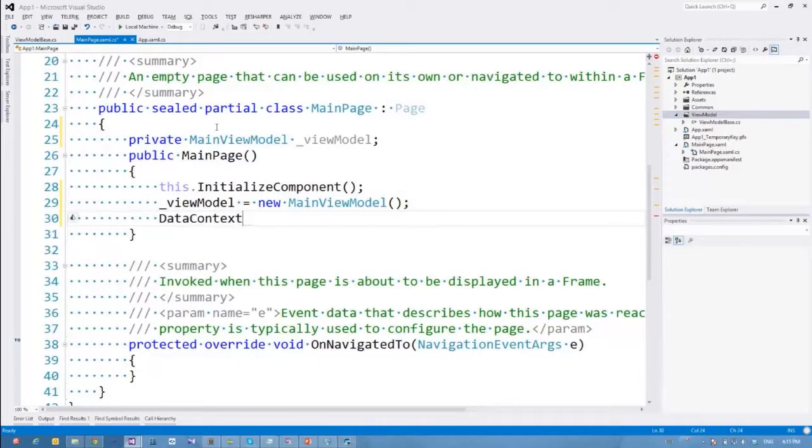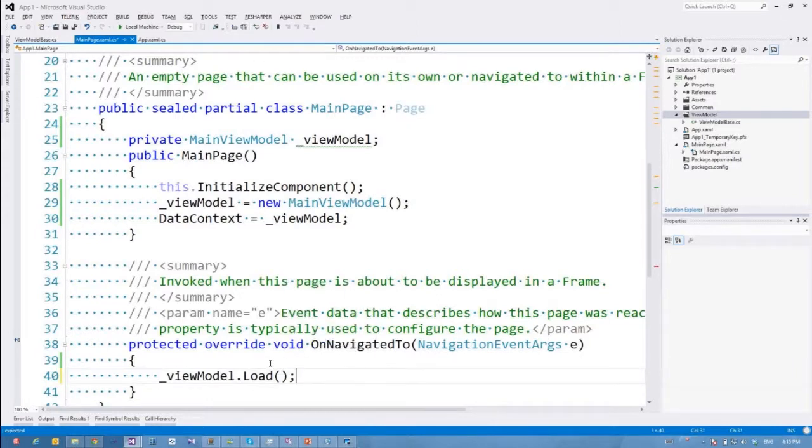And I'm going to set the data context of the page to this object, to this view model. And when we get into the page on this navigated to event, I'm going to get my view model. And I'm going to say view model dot load my data.